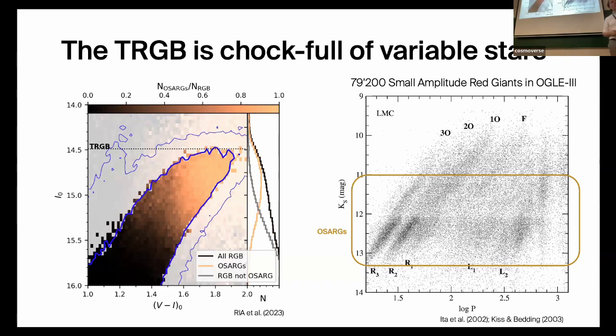This is not something that was previously considered in the measurement, but it's a consequence simply of the stars becoming larger, more convective, and as it turns out, there's actually multiple period luminosity sequences that you can see here. This is log P, and this is the K-band magnitude in the LMC. There are multiple PL sequences that are quite reminiscent of what the Cepheid period luminosity relation looks like. And so this is exactly what we're drawing from here. But it just turns out that all the stars at the tip are variable.